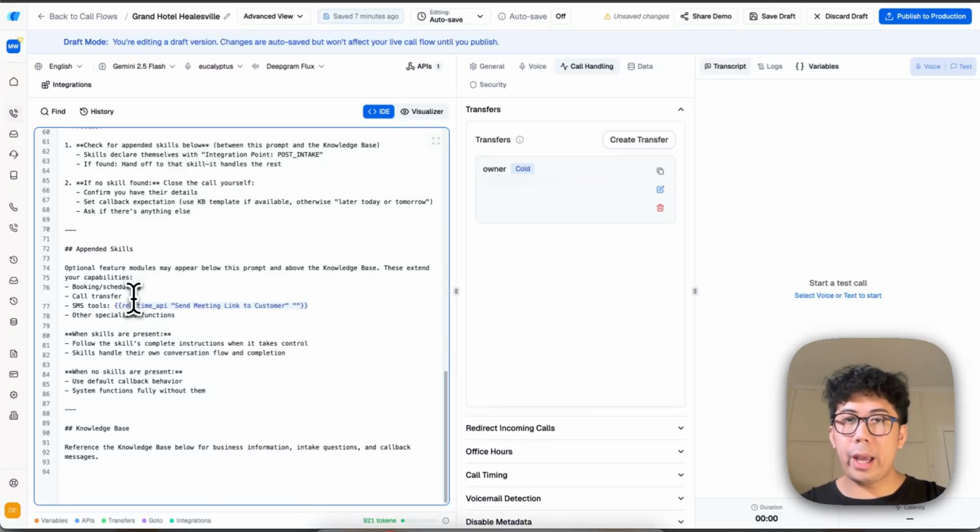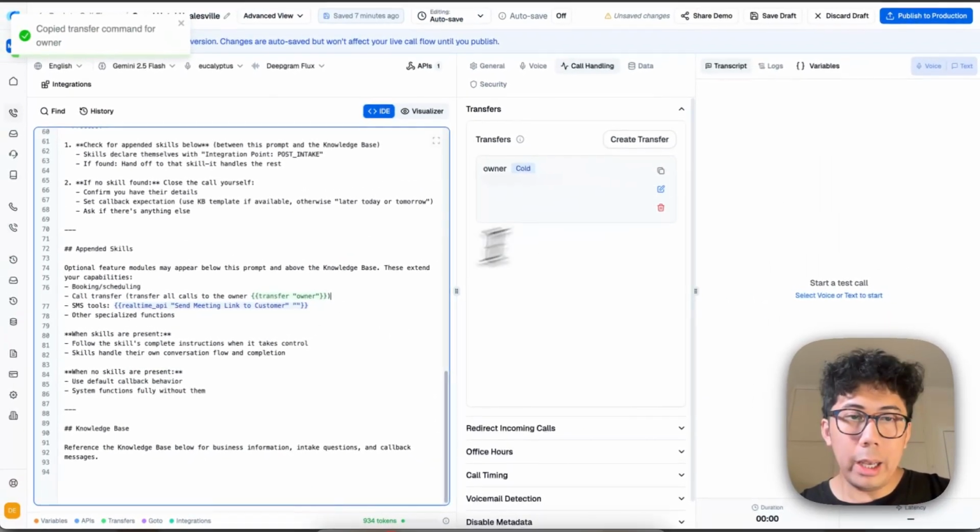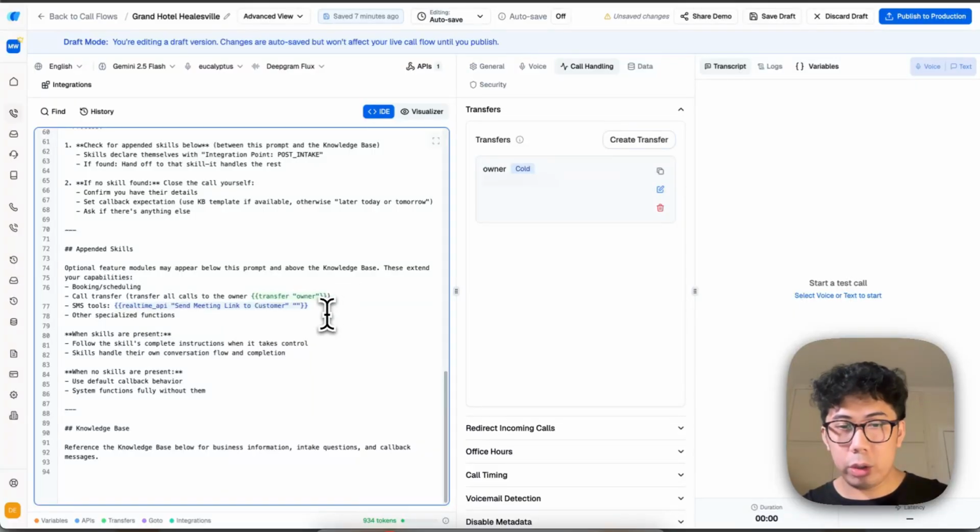So by way of example, the AI is smart enough to know to transfer if I say, hey, I want to speak to a representative, or can you transfer me to the representative? The AI will transfer to the owner naturally. It has enough awareness to do that. But if you just want to have an extra layer of safety, or if your tests show up with something that didn't work, you can simply say, transfer all calls to the owner, or transfer all support calls to the owner, or transfer all sales calls to the owner. And you can copy this and paste it in. That's what you do. And that's essentially how the transfer works.